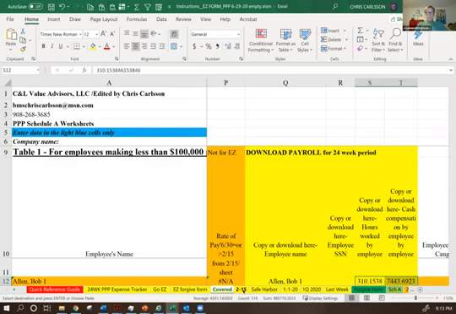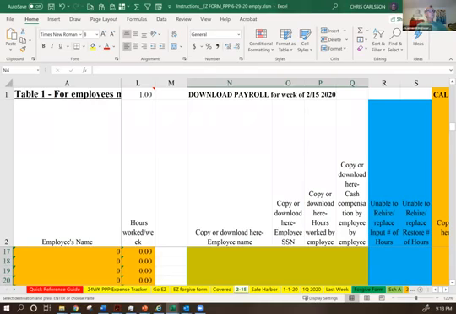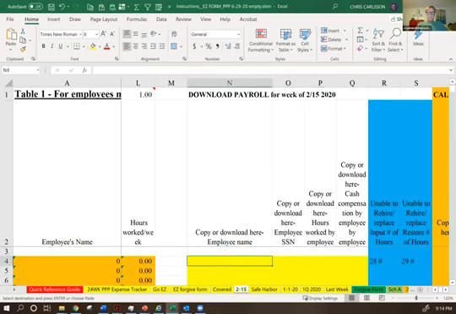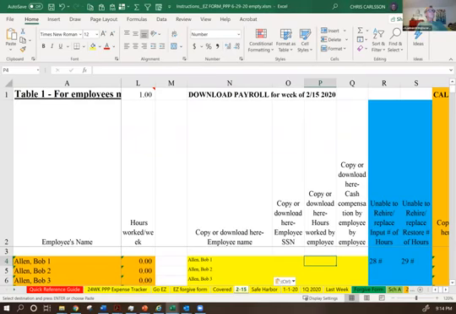Okay, now we're going to go to 2/15 and do the same thing. So I'm going to go to our payroll reports. I'm going to go to our employees. Going to copy, and I'm going to paste that in there, and then I'm going to paste in the hours and earnings, and our 6 steps are almost done, folks.